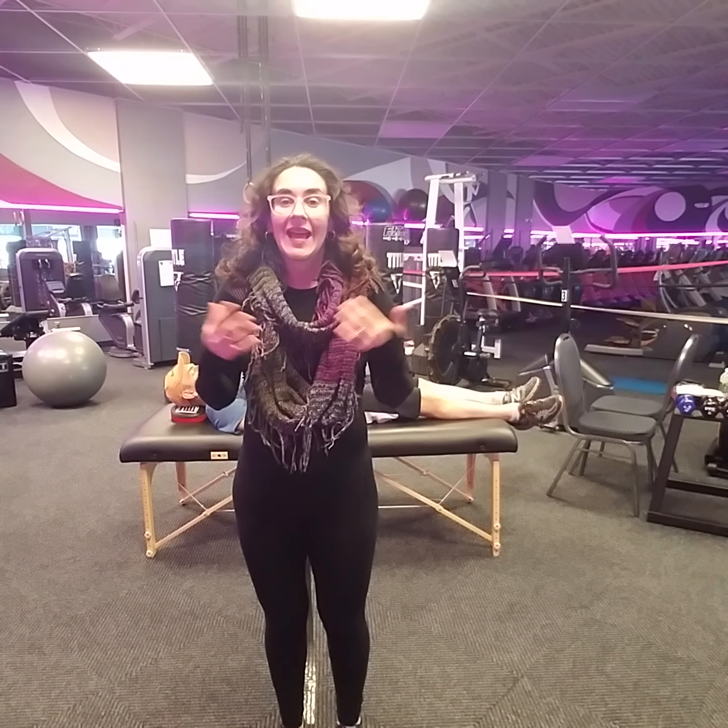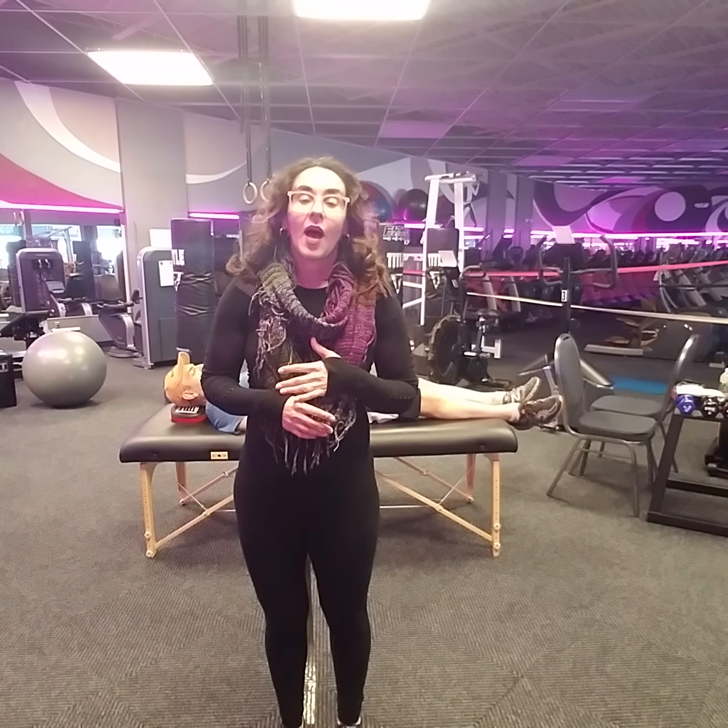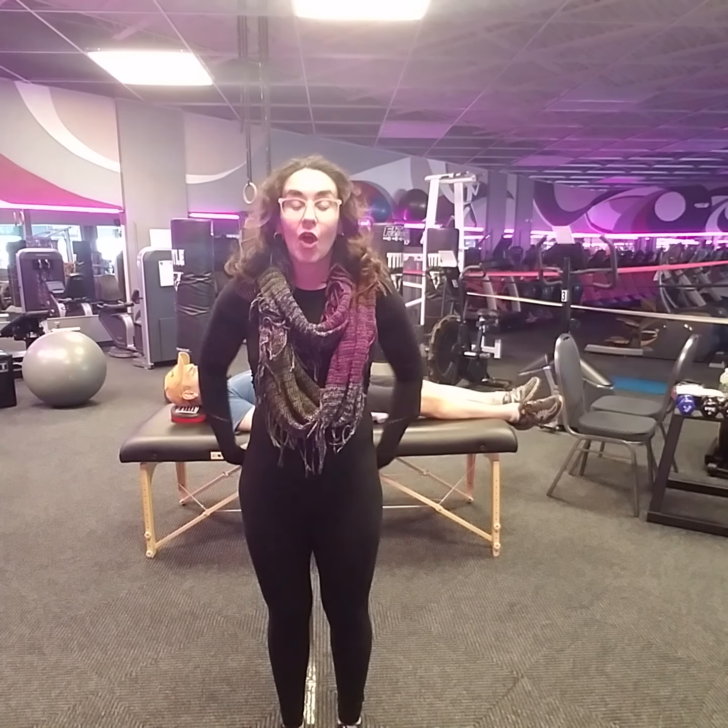where we were using just our bodies and maybe a strap or a towel or a belt, something you have at home. Today is going to be more of a partner stretch so you can learn how to stretch maybe your spouse. Maybe your spouse can learn how to stretch you, or your kids, or anyone you live with. So we're going to focus on the lower body today.